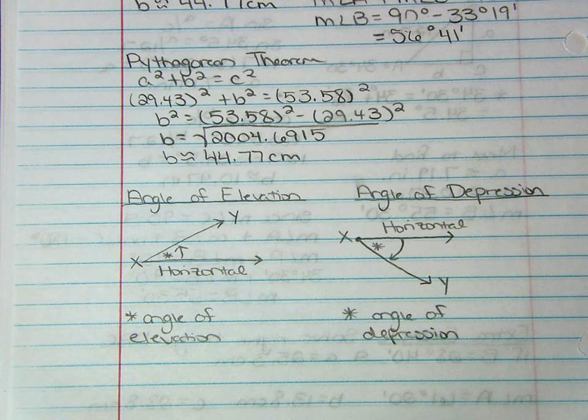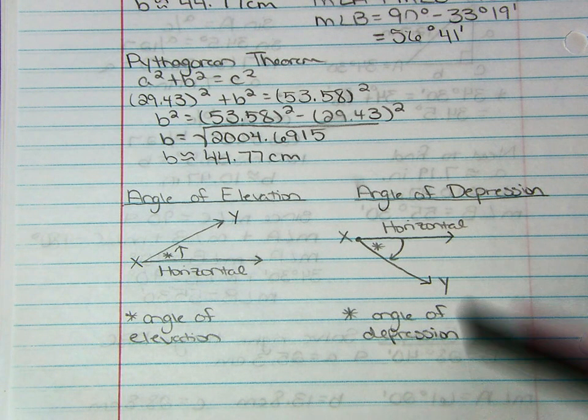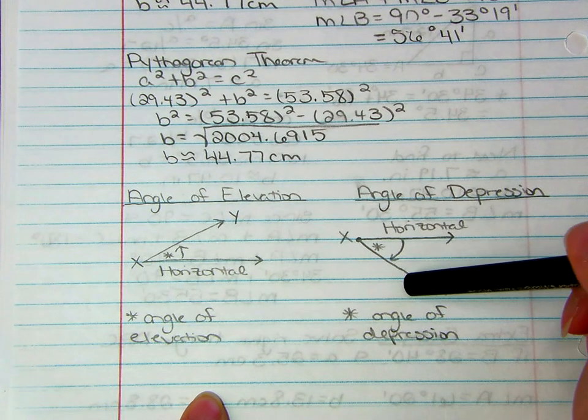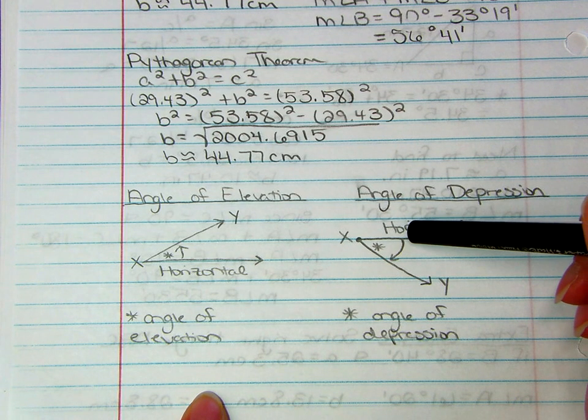But the angle of elevation and the angle of depression are going to allow us to have things at different levels and talk about where they are with respect to each other. If you have an angle of elevation, then you're going to have your horizontal initial side. It's pretty much exactly like we've been talking about with our angles the entire time. The angle of depression is where we think about negative angles a little bit because we're going in the opposite direction. So with the angle of depression, it's not this whole angle around here like if we were going counterclockwise in a normal situation. We're actually moving clockwise when we talk about the angle of depression.